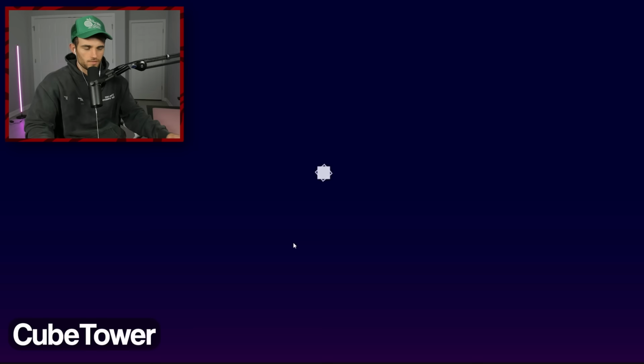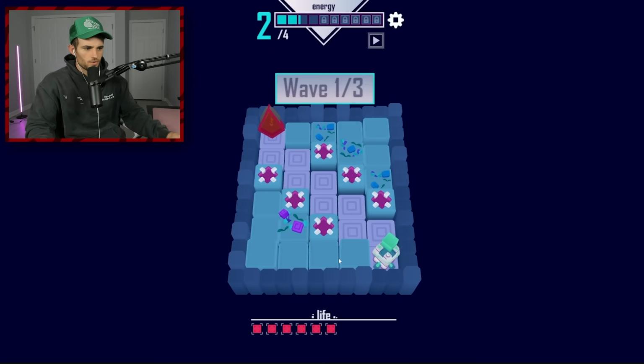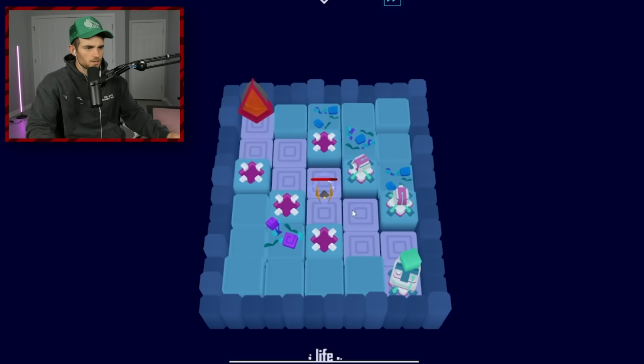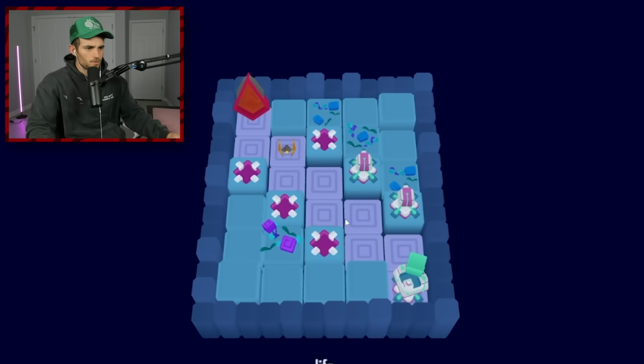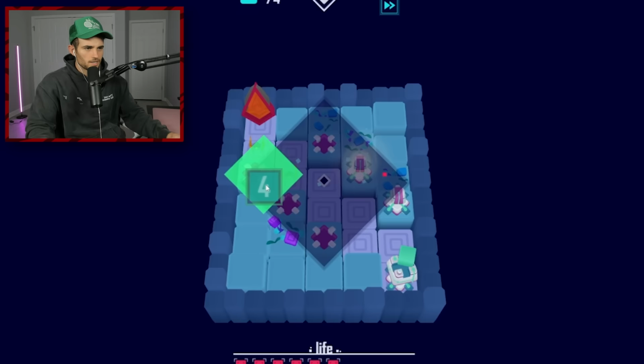Okay, here we have Cube Tower. Very cute little animation. Level 1. Cube Tower. Stage 1. Defend the Cube Tower. Okay. Oh, I'm not good at games like this. Okay. What am I doing here? Gun. Hopefully that's helpful. So it's like Bloons Tower Defense. Usually I'm good at Bloons Tower Defense. I just don't know what's happening. Level up? Oh yeah, he's a beast now. We could level you up as well.